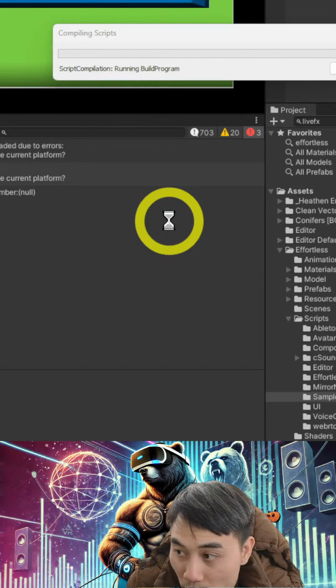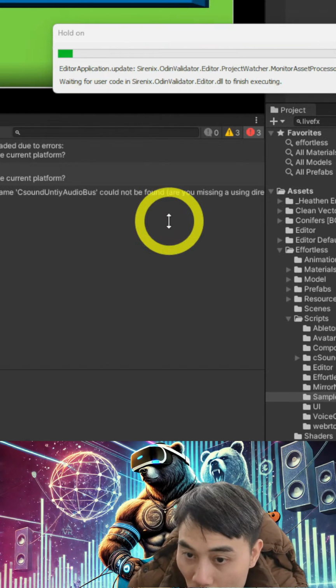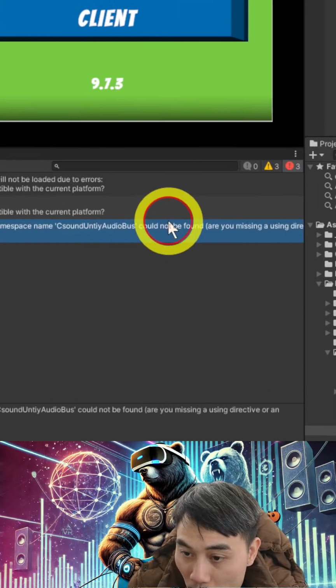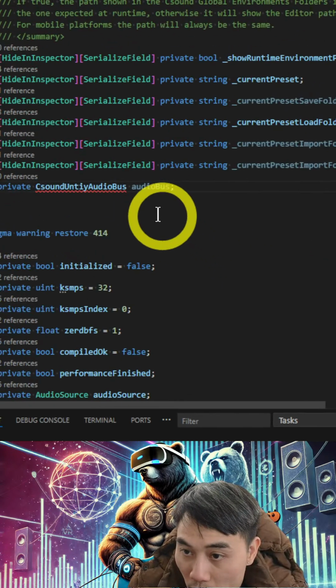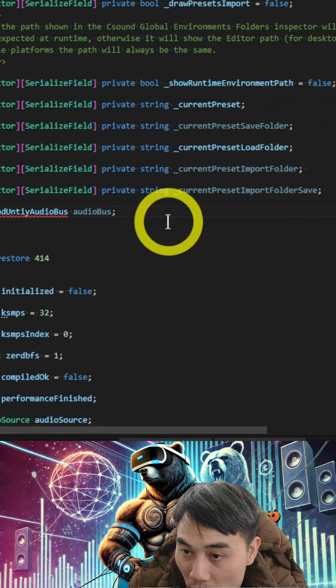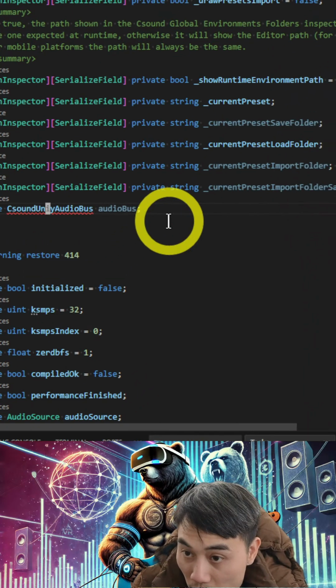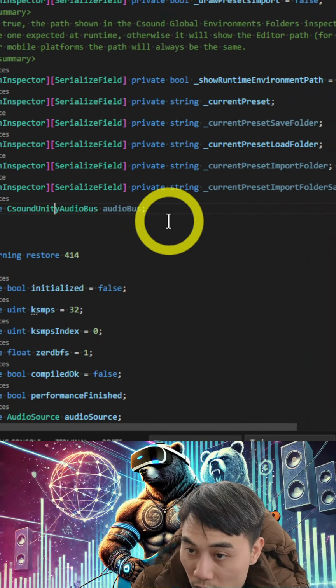Let's go back to Unity so that it built and then it recognized the, okay. This is how Unity audio bus could not be found, because I did it wrong.